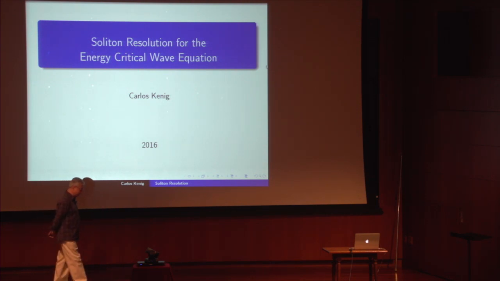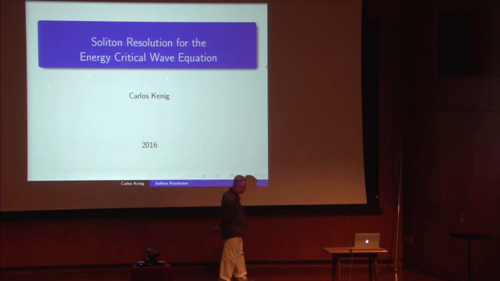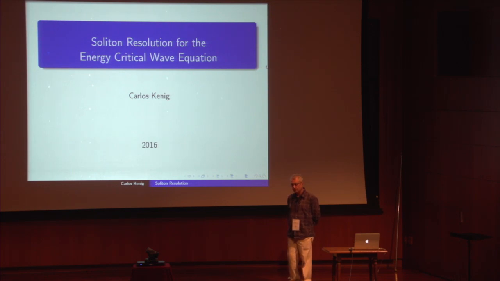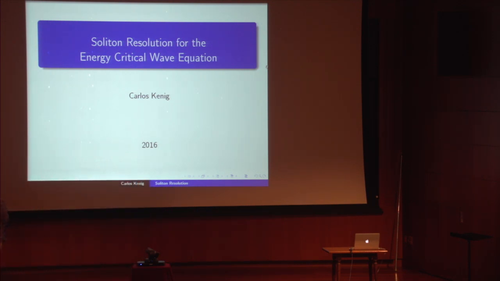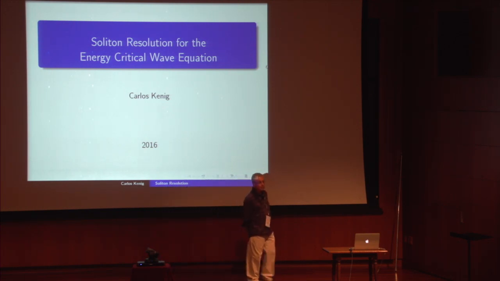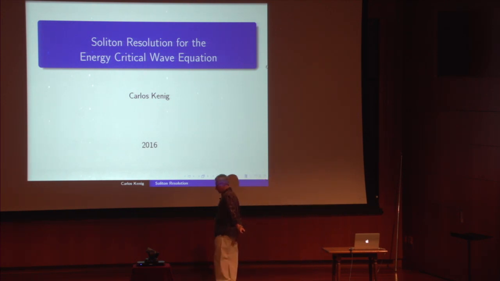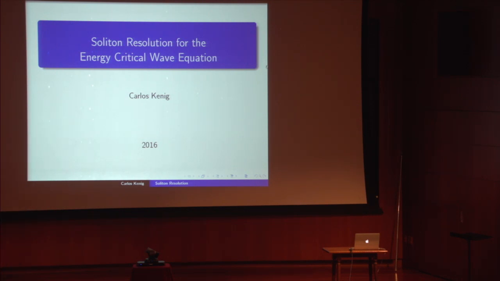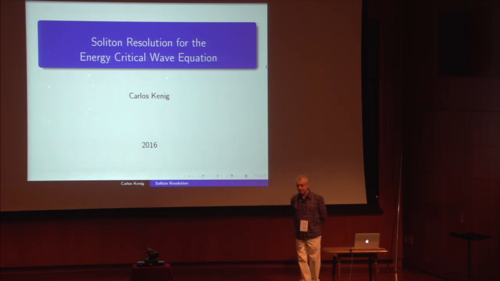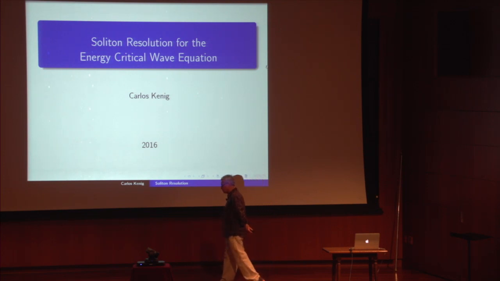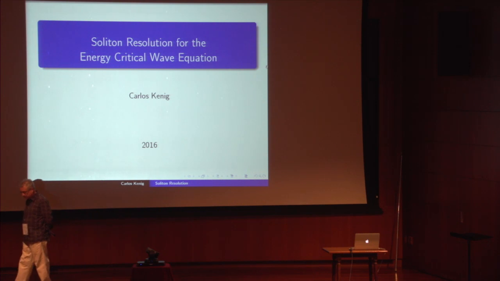He went on to show us a way to, in some critical problems, prove global well-posedness in the absence of conservation laws. And then the last thing I would like to mention was work that he did in the late 90s in which he proved for the nonlinear energy critical Schrödinger equation, in the radial defocusing case, that one had global well-posedness and scattering. This work is very important. It led to the corresponding work in the non-radial case by the I-team — Colliander, Keel, Staffilani, Takaoka, Tao — and it also led to the work that Frank Merle and I did on the concentration compactness methods for global well-posedness of critical dispersive equations.